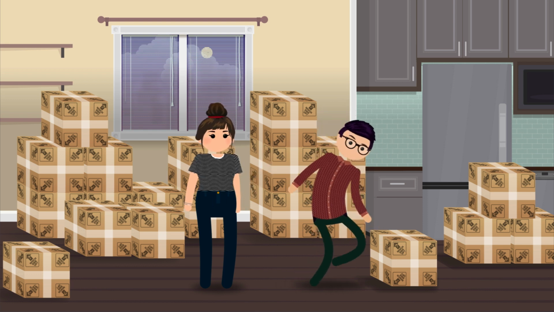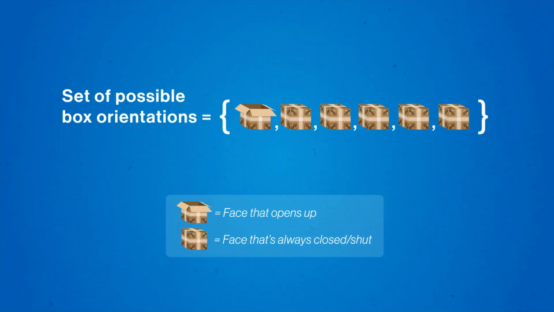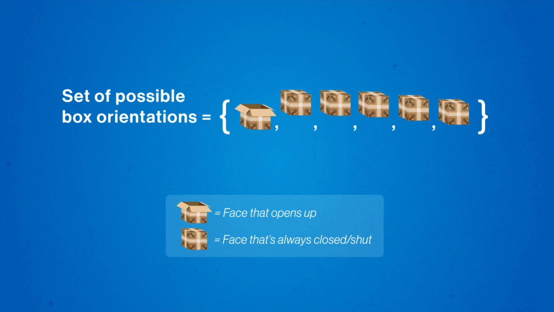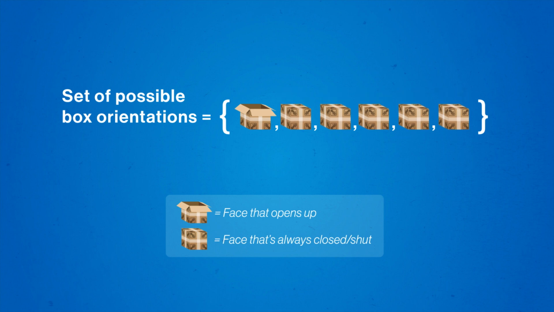It's kind of like rolling dice and wanting a specific side to come up. In the sample space of all the possible sides a box could have facing up, there's one way to end up with a top face that opens, and 5 ways to end up with a top face that's stuck closed. Now, imagine Narek approaches a random box in their apartment. Using what we know from before, what are the chances the box contains their kitchenware and is also right side up?